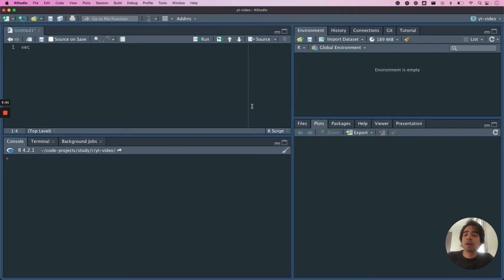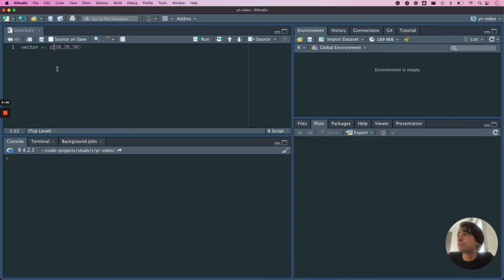To create a variable, pretty much like in other languages, you can use the equal sign, but in R, actually the most correct way to do this is by using the arrow sign. You can think of it as whatever is on the right being assigned to the variable name that's on the left. That's a good way to see it. And here, we can create a vector with the function c, which is short for combine. Here we have a vector 10, 20, 30. That's a vector of 3 elements.